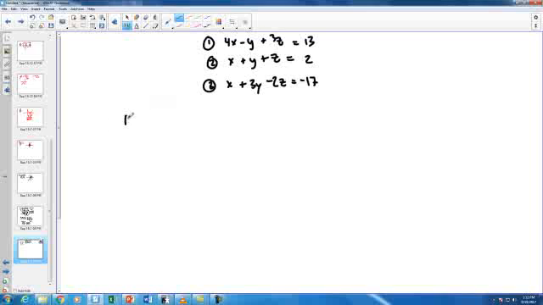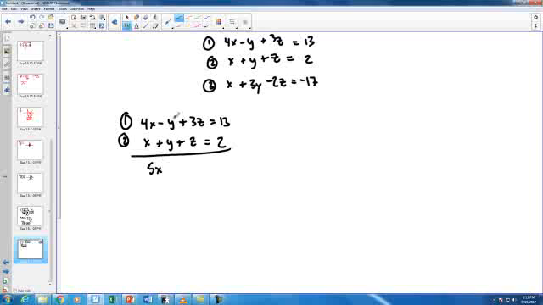So I'm going to come over here, do equation 1 and equation 2. I don't have to change anything to get the y's to cancel, so I'm going to leave it just like it is. 3z equals 13, and down here I have x plus y plus z equals 2. My x's combine to make 5x. The y's cancel. I get 4z equals 15. It's important that I don't change anything now.